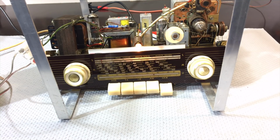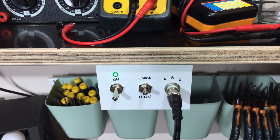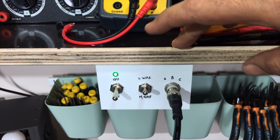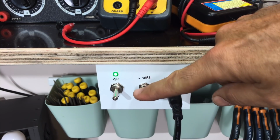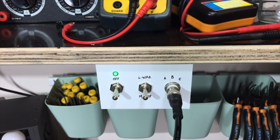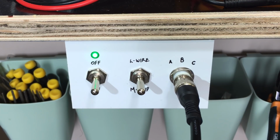And just to answer a question regarding the mini whip, let me show you something. This is my antenna selector. And what I've got here is two antennas coming in. One is the mini whip and the other is the long wire. And here I can just select between long wire at the top or mini whip down below. This thing's got its own power supply. It required very, very little current for the mini whip, so I put in a small transformer and basically built a linear power supply in there.